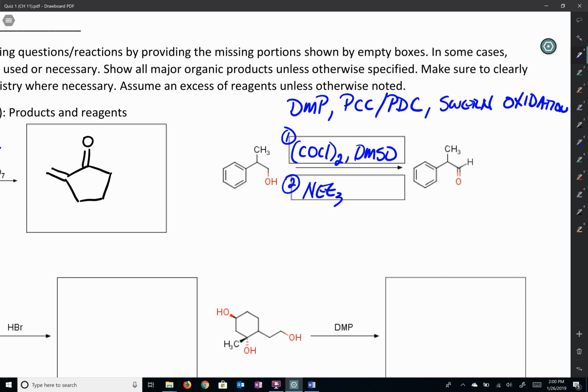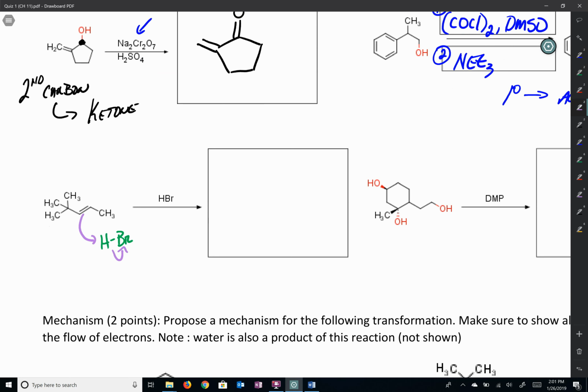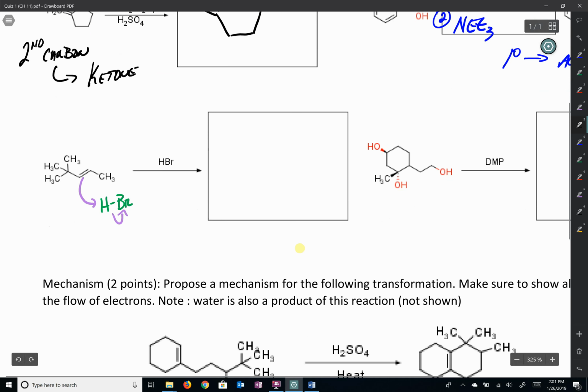We have HBr. I'll use purple here. The double bond is going to swing open to grab that. This is an asymmetric double bond, so we have a couple different products that can get produced here. Depending on which way our alkene opens up, we can end up adding our hydrogen here, which leaves our positive charge here.